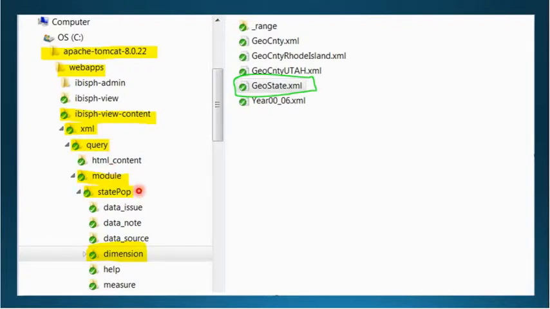So here's the StatePop query module folder, and inside StatePop is a dimension folder that contains these dimension files. Each of these is an XML file, and we're going to look at the dimension file for the states. I've called it geostate.